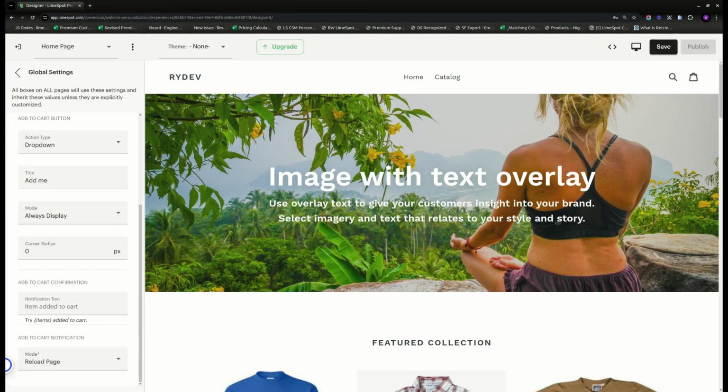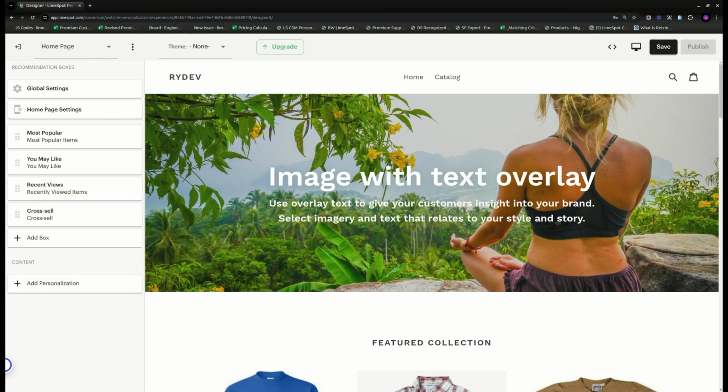So these are the global settings, and these are a really good thing to be doing as your first thing that you do when you've imported your theme. This way you have the base settings for your styling set up, and it will make the adjustments that you have to make later a little bit easier.